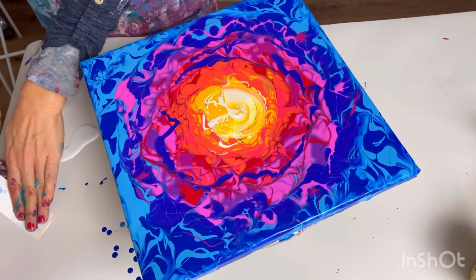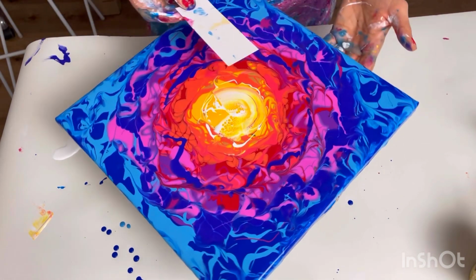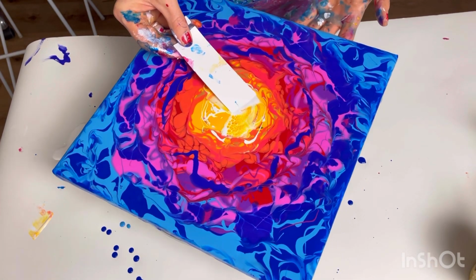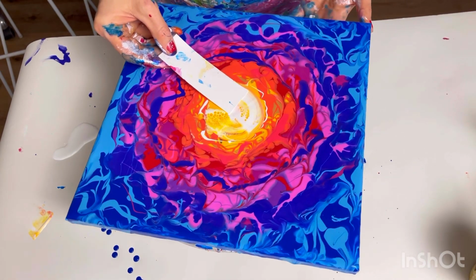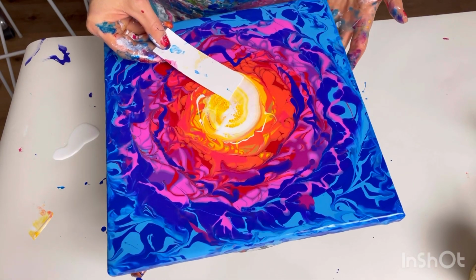Right, every so often I'm going to be lifting the swiper off and getting some more floetrol on there, some more cell activator on there, so I can get some really pretty cells and lacing. And now I'm just going to go outwards very slightly.